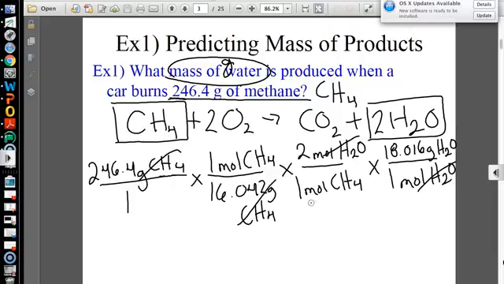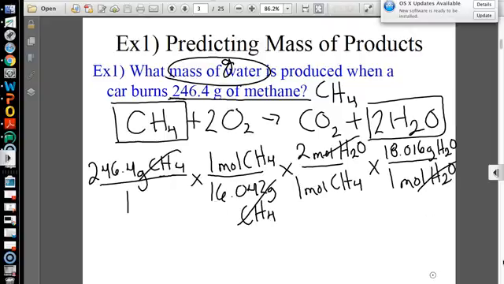This mole to mass conversion, notice again, I'm doing 1 mole. The only place that you use those coefficients is this mole ratio. Everything else is just always going to be 1 mole. 1 mole is Avogadro's number. 1 mole is the mass from the periodic table for molar mass. The only place you use those coefficients is that mole ratio. Everything else, 1 mole. And honestly, if you got confused right here and you did 2 moles of water, if you added it up and put a 2 down here and this was 36, it would come out all right. Because when you divide it out, it ends up being the same number. But bottom line, this is 1 and this is 1.